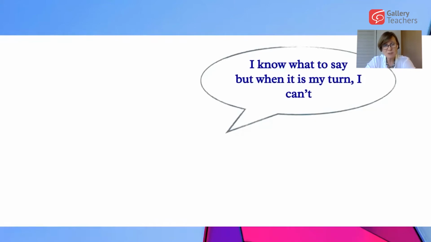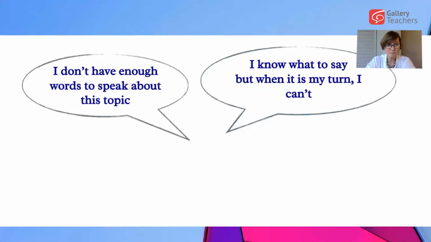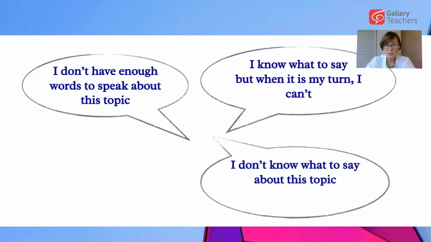Students have different attitudes and different views on speaking activities. Let's have a look at what they think about speaking activities, and maybe you can recognize some of your students here. Some students can say, I know what to say, but when it's my turn, I can't. Some of them don't have enough words to speak about the topic. Some of them don't know what to say about the topic.